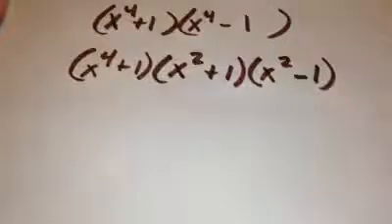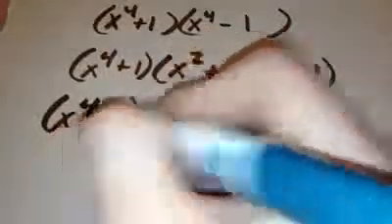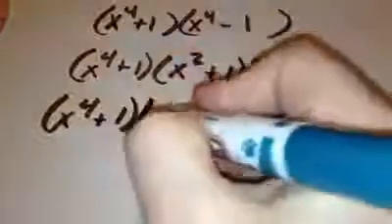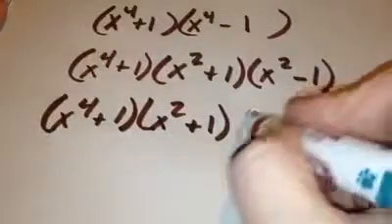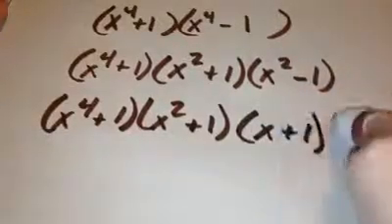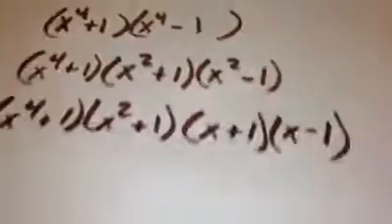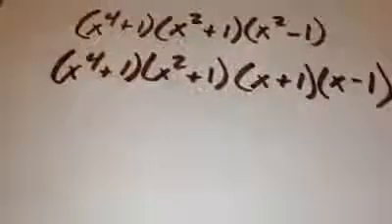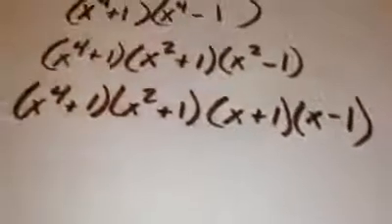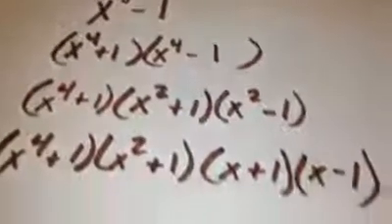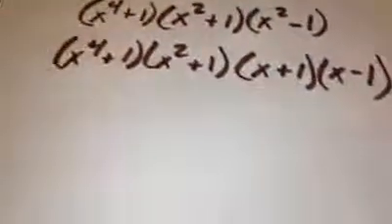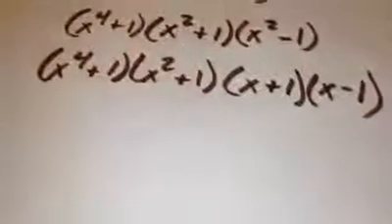This one gets even more interesting when we look and say, okay, x to the 4th plus 1 is okay, x squared plus 1 is okay, it's prime, but x squared minus 1 can go one more time as x plus 1, x minus 1. When they tell you to factor completely, you need to consider all factors until they are down to where they cannot be factored. So all of that began with x to the 8th minus 1, and it returned to us with 4 factors in the end.